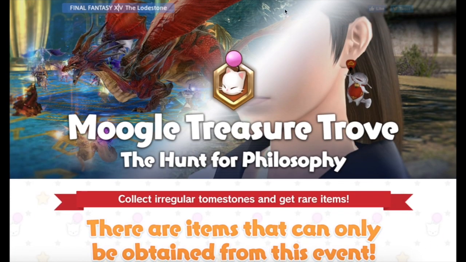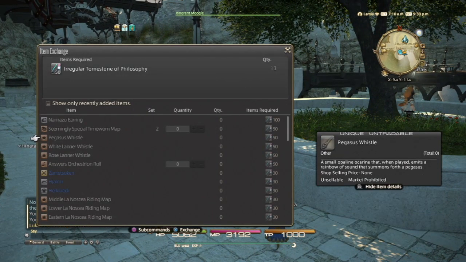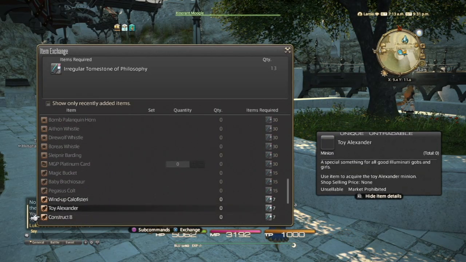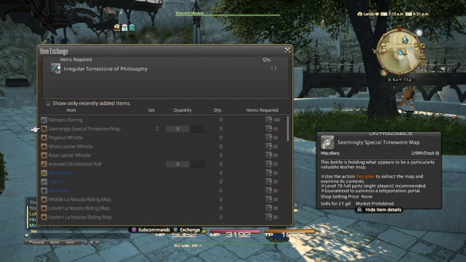But something that I think a lot of people have been wanting to know about is the seemingly special Timeworn map. Now, this is a treasure map that you can buy for 50 of the irregular tombstones. And you can buy them from one of the three Moogles that's currently positioned in one of the three city-states. This bottle is holding what appears to be a particularly valuable leather map, at least at first glance.